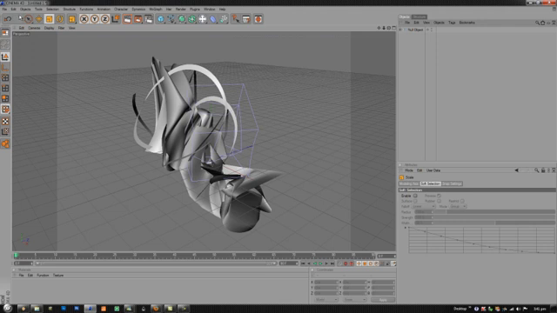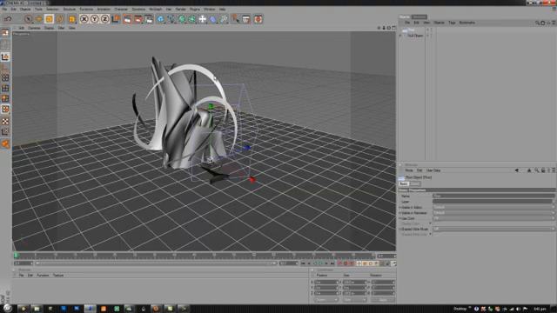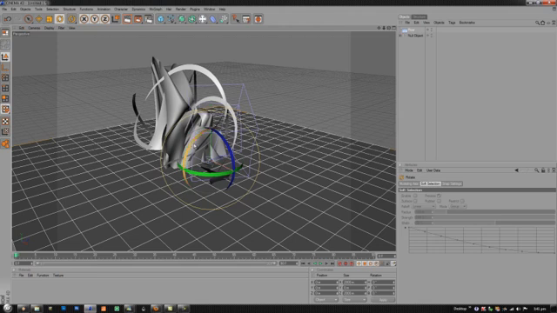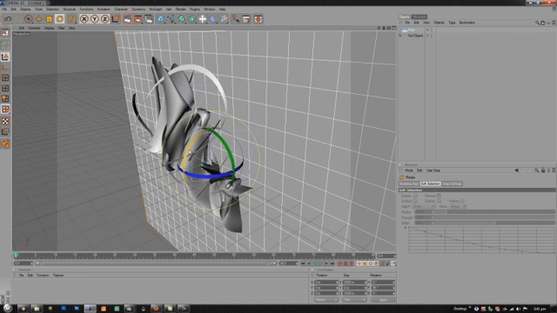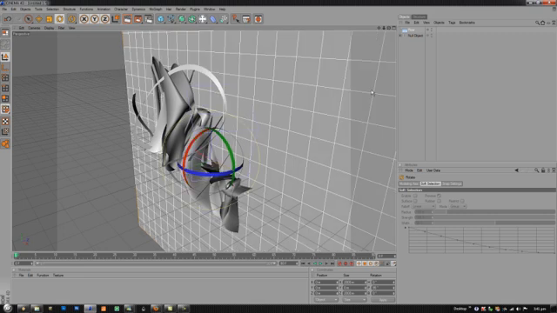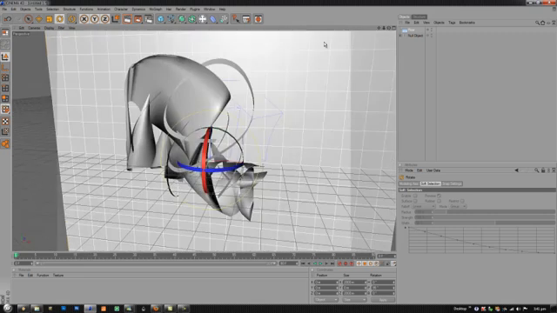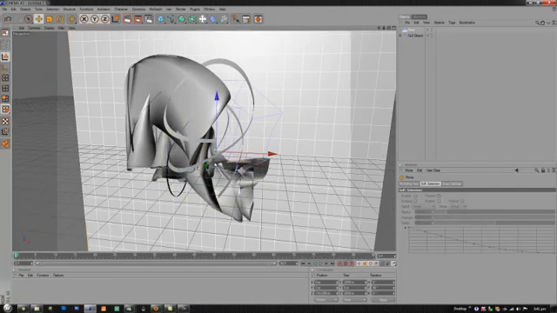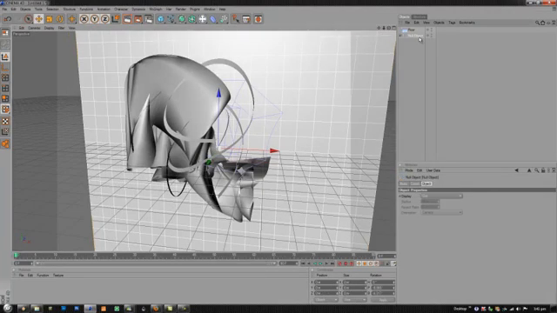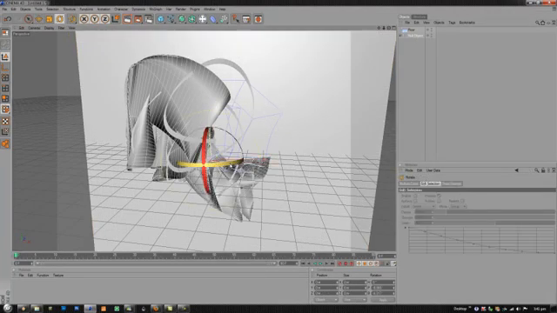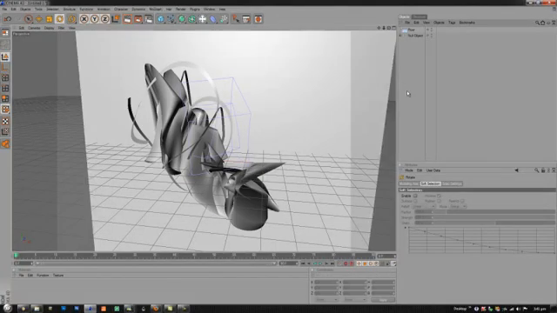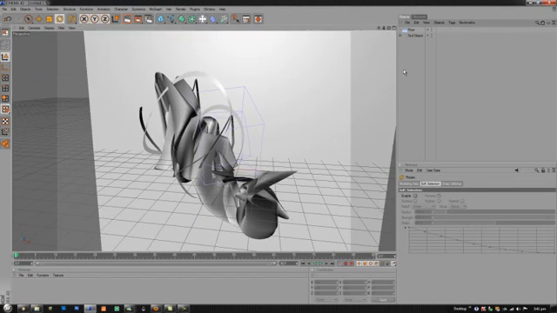Now what we're going to do now is add a wall to go behind it. What we're going to do is go to Scene, add a floor, and then hit R on your keyboard to get your rotate tool. And we're just going to hold shift as we rotate it, so about 90 degrees. And we're going to push it away as well, so that's a bit further away so we can see the whole render. I'm going to rotate this as well to give us the best looking angle. That's a nice angle there.